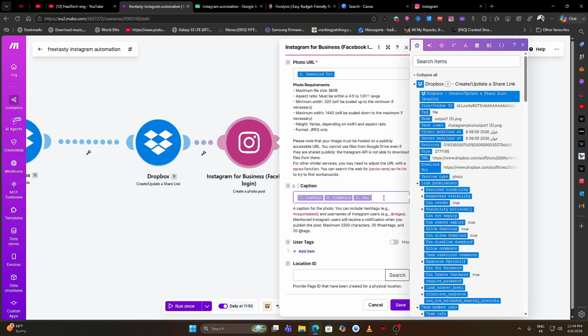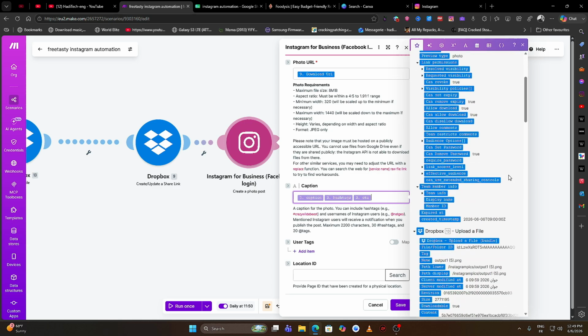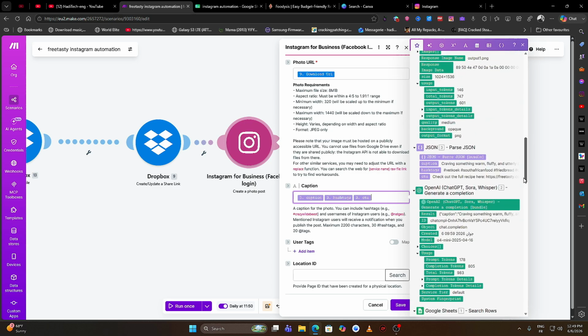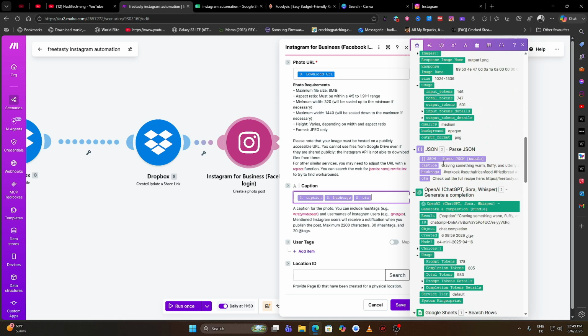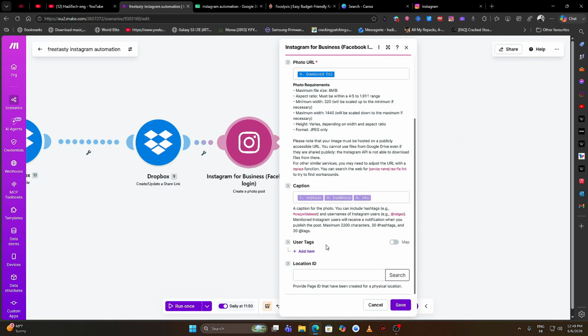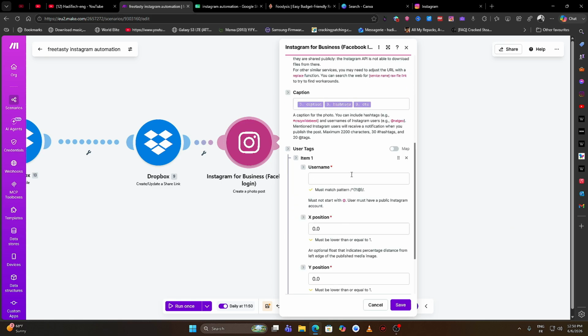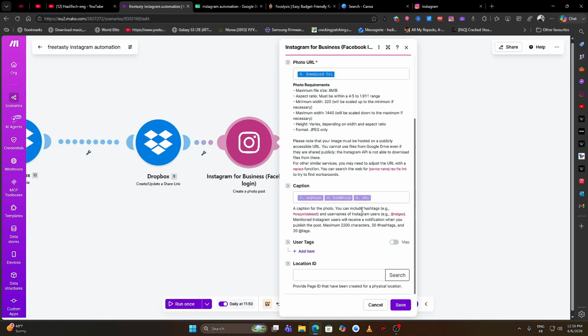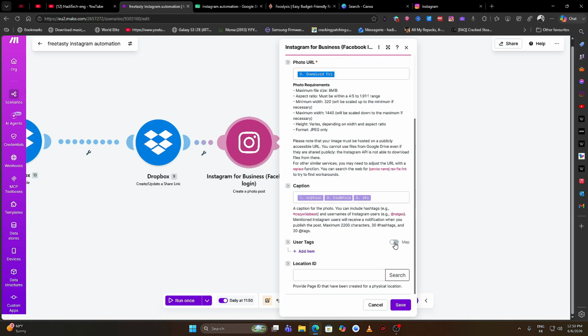And for the caption right here, you can go and select the variables from the JSON parser. Like I said before, everything is just on its own now. We have a caption, we have hashtags, and we have the CTA. So you can tweak it as you want, but if you want to leave it, it should be looking like this. Okay, for the tags, you can also put some tags right here. You can set it up yourself. You can use any AI tool and it will set it up for you just fine. If you're happy with your setup, click on save.